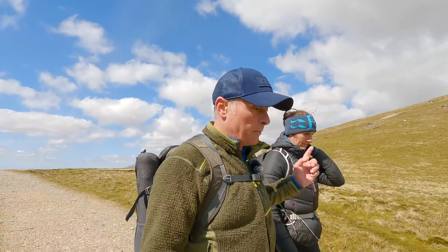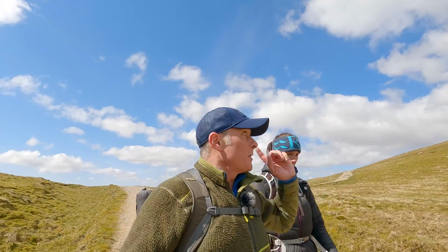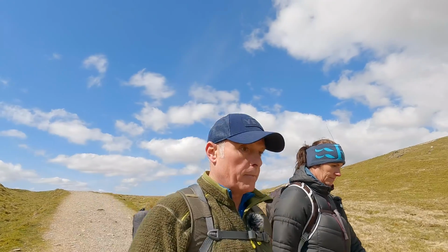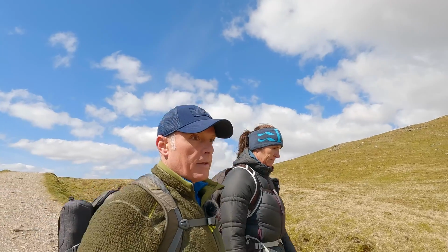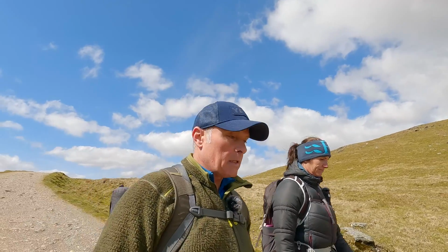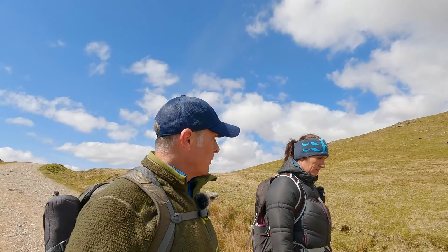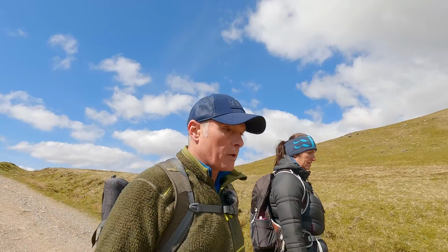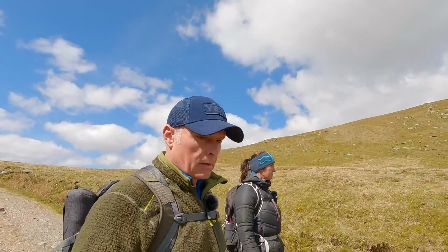So we've just come down off Brown Pike, up yonder. And we've just dropped down here, turned left onto Walna Scar Road. I think this road was put in years ago to service the mines, obviously. So this is kind of a steady way back, isn't it, now? And I think this would possibly be a nice path if you only do the Old Man of Coniston, but miss out the steep beginnings. This would be a good route up to the Old Man. So just drop down here now, back to the car park.